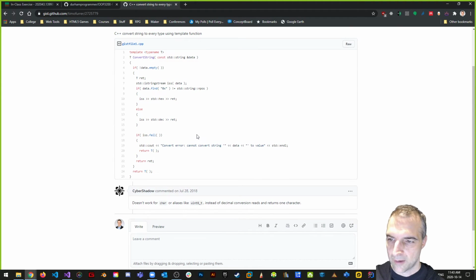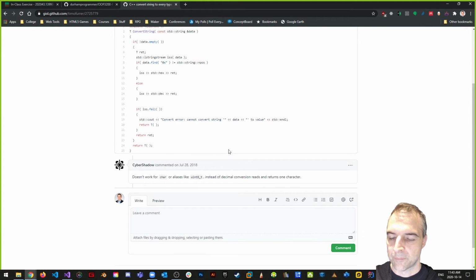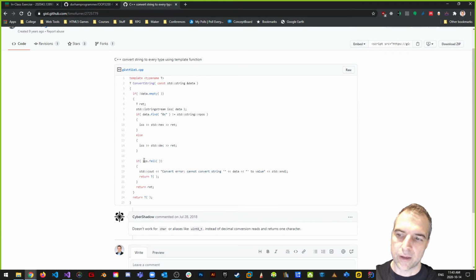So we've got a person that's gone through and says convert string. So I've taken a string, which is a date. If data is empty, then if not empty, then do something, because what if it's an empty string? And then it says what it's going to do. This is a way of doing it. It's going to break down the string into its components, and then when it takes the string to its components, it's going to convert it into the other type, whatever it's going to be, right? So that's more of a custom type, a way we would do it, by taking the string's components and converting it. And I think this is not a bad idea if you're going to convert it to any type.